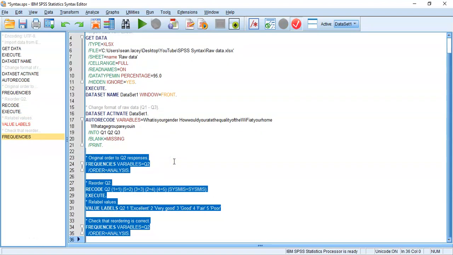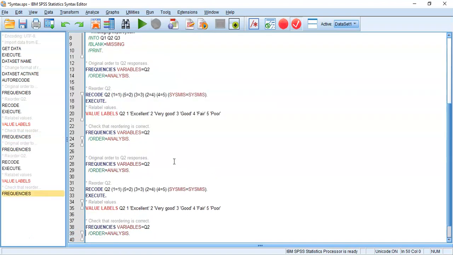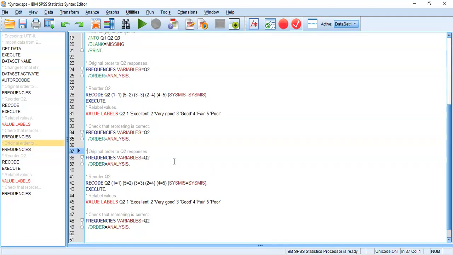Now this is where the syntax is very good for us. We have the structure, and we're happy that the structure is working. So I'm going to copy that structure and paste it down. Now here I'm going to change anywhere it says question 2 to question 3. You just have to take your time when you're doing this.